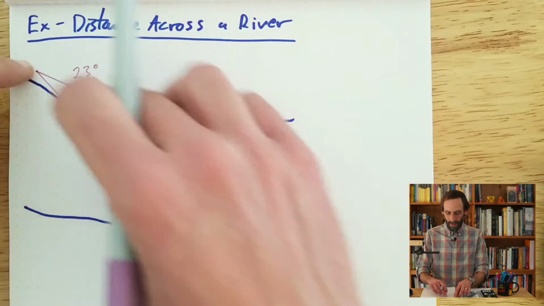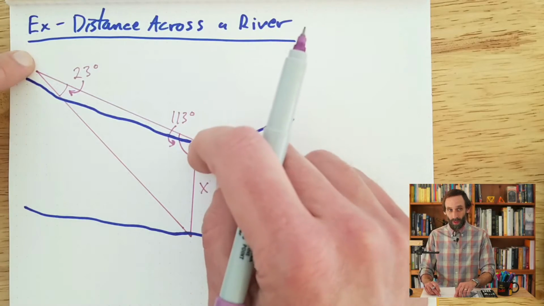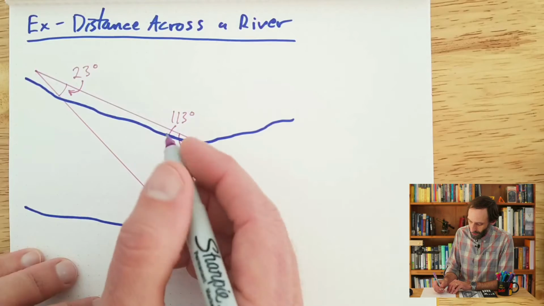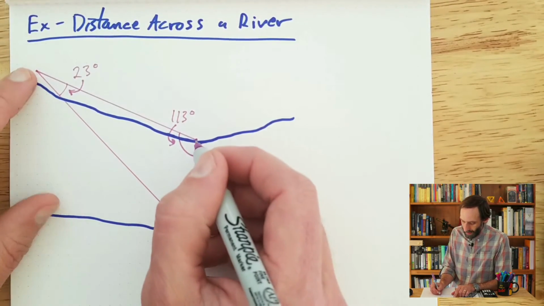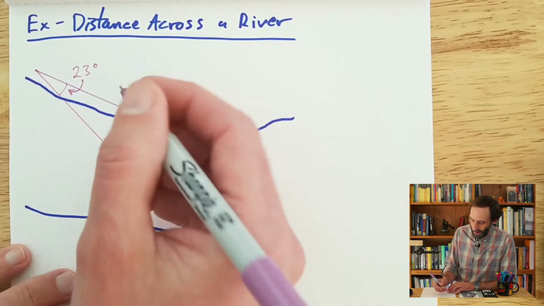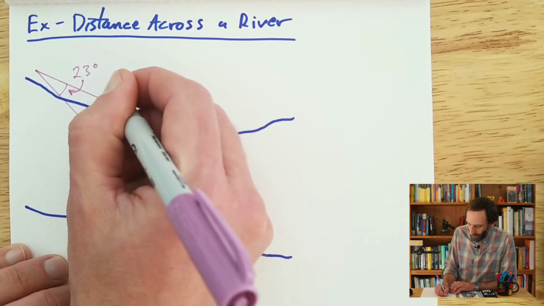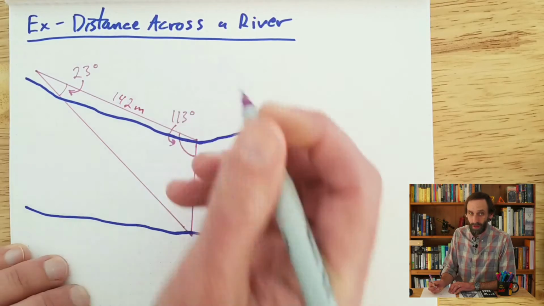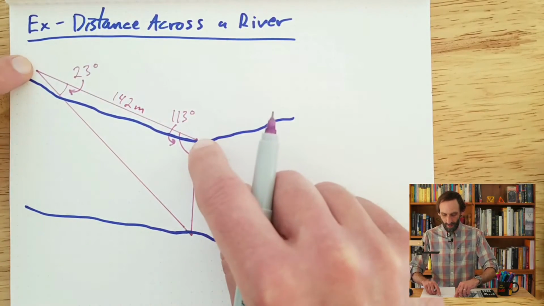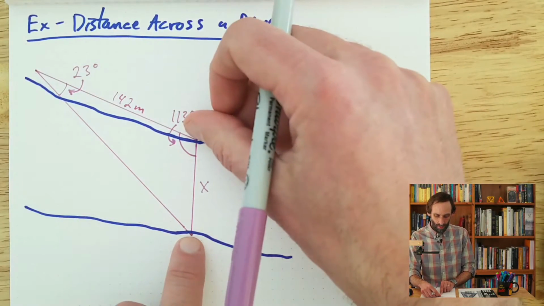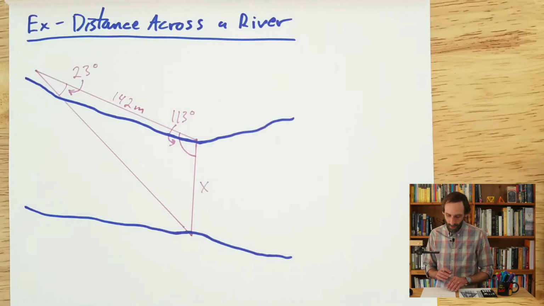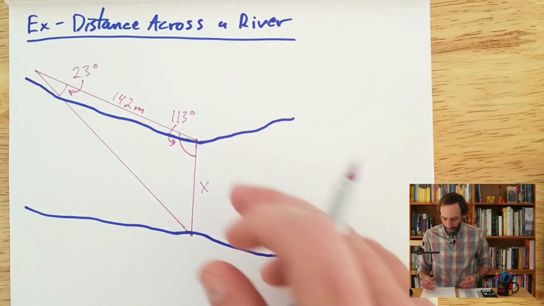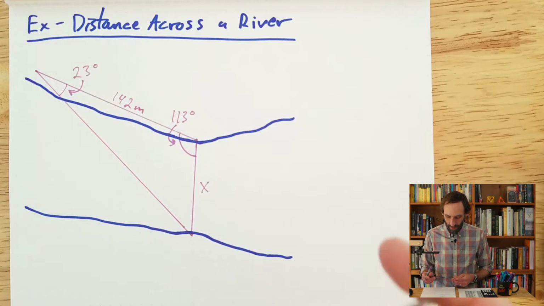Well, since there is land between this point and this point, you could walk across, take a tape measure or something, and find a way to measure that. So we'll go ahead and say that they have measured this distance, and it's come out to about 142 meters. Okay, so we have this distance here of 142 meters, and we want to know this distance right here. The key is in recognizing that we can make a right triangle out of this situation.